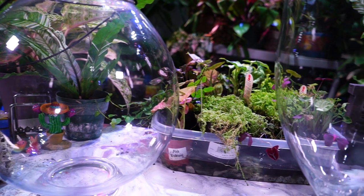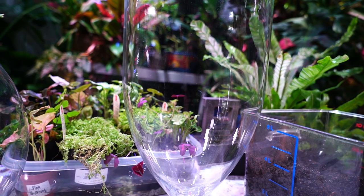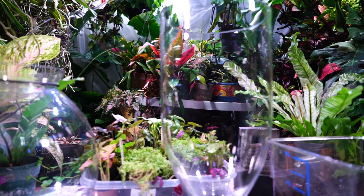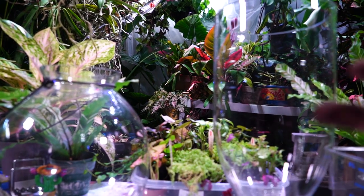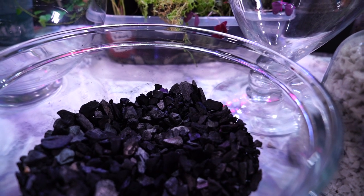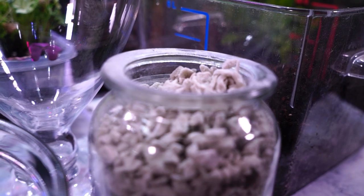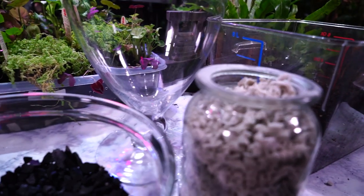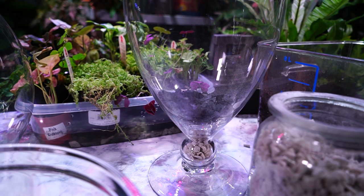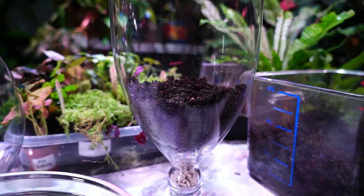I have tons of different glass vessels I want to do terrariums with. The apothecary jars I have will all be displayed together, so I want them to go together — maybe do one this week, bang the rest out in a separate video, then move on. I've got my pumice here and my activated horticultural charcoal, both covered in more depth in the last video. The pumice is a bit dusty but it's fine. I go ahead and get a little layer of that down in the bottom — this is also when you'd normally add a screen and then put charcoal on top — then add some soil to build the substrate layer up.